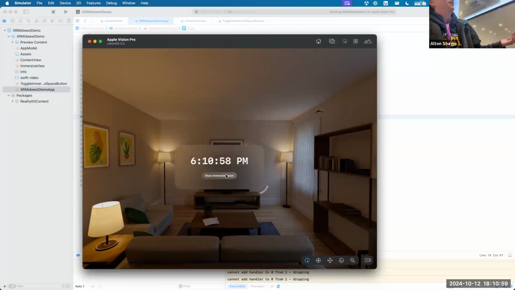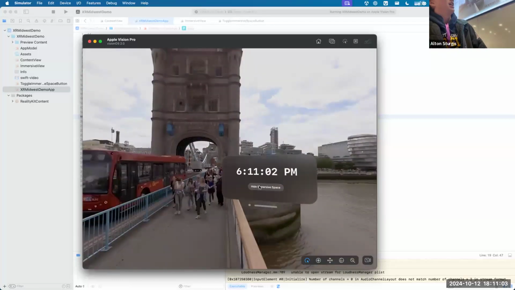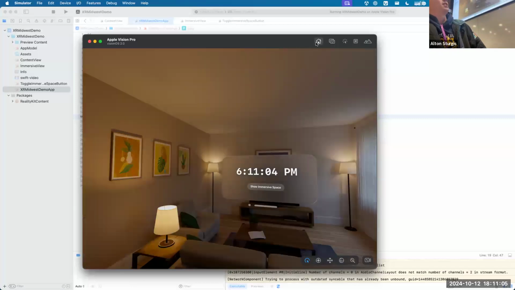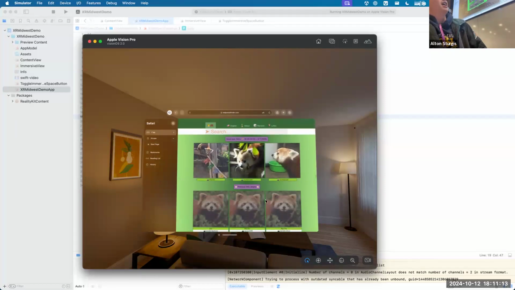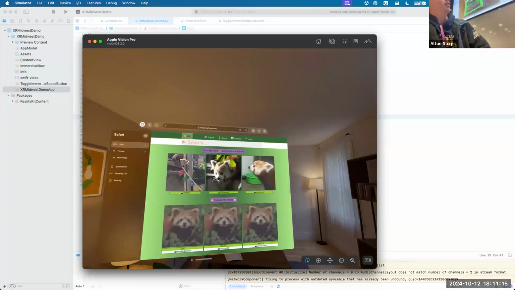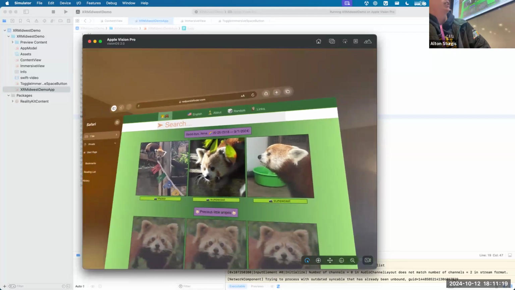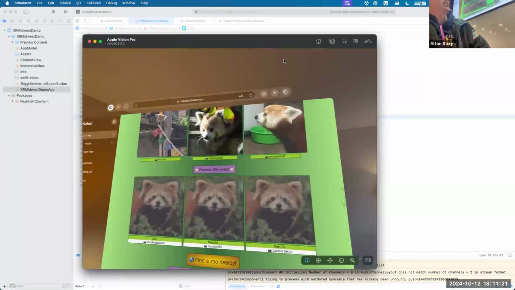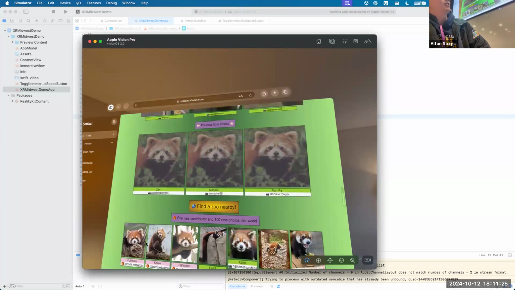So yeah, that's effectively the app. I could show the immersive space and it all works. And the reason why this immersive space is pretty powerful is because if I was doing something else, like I was in Safari and I was looking up baby red pandas and looking at how to buy them and also different kinds. It's kind of a funny website because they actually exist, and I think it's a group of people who track different ones that exist in the world because they're endangered. Find a zoo nearby. Yeah, there's even pictures of them.